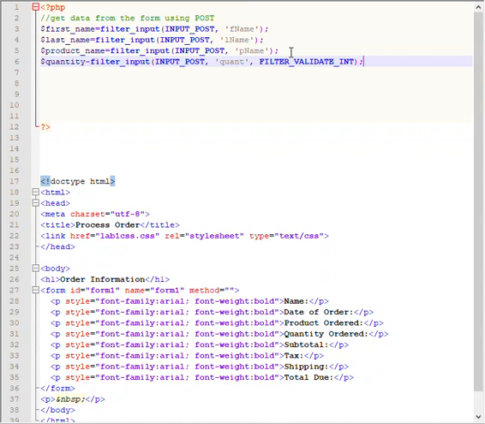Now what this does is not only does it check to see if quant was able to be stored in the new variable named quantity, but it also checks to see if it were an integer, if it were entered as an integer.